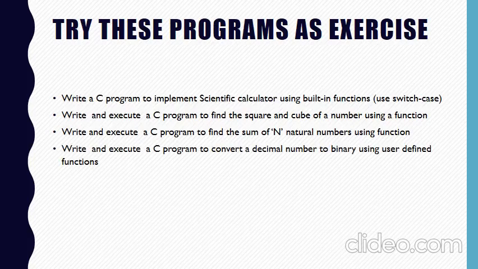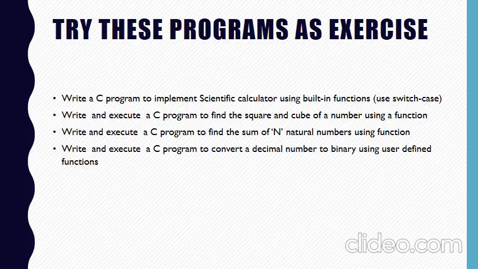And the last program is a bit difficult one: to convert a decimal number to a binary number using a user defined function. Do you know the procedure to convert a decimal number to binary? You just work it out, right? You have to repeatedly divide the decimal number by 2 and collect the remainders. Remainder will be mostly either 1 or 0. So you collect the remainders one by one. Division should be continued till you receive the quotient as 1, until you cannot divide any further.